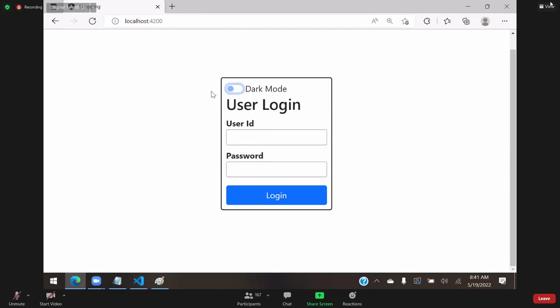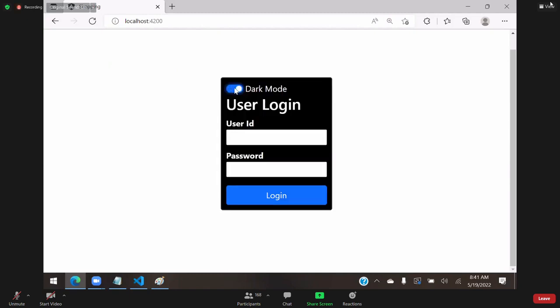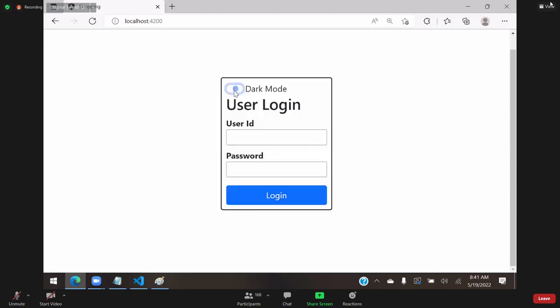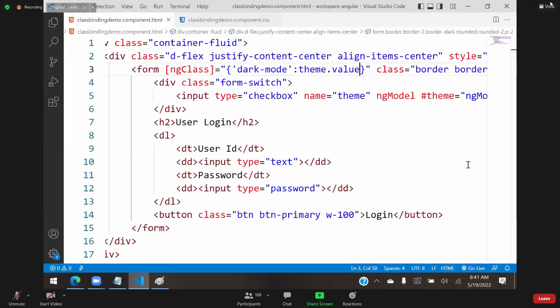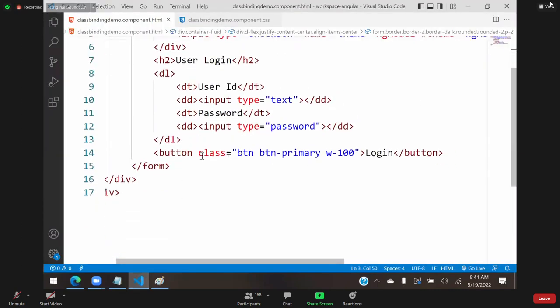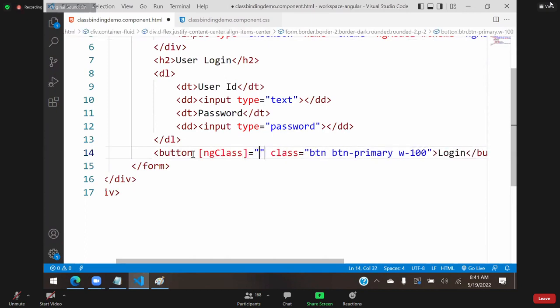You can change the appearance of the complete form. That means you can change button appearance, you can change separate appearances. If you want to change button appearance, then again, for the button also you need a class binding. You can use ngClass. And which class should it apply?